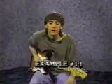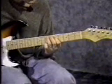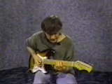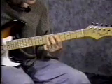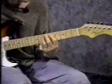Next lick is going to use a long run, which uses a repetitive pattern called a contour pattern. Start with a pull-off on the 4th string from the 7th fret to the 5th fret. Play down the 5th string in the scale, 7th fret, 5th fret. Now we're going to work up through the scale using a repetitive pattern. The pattern starts like this. Pull-off on the 5th string from the 7th fret to the 5th fret. Then go back up to the 7th fret.